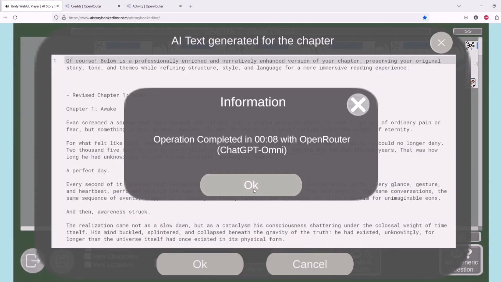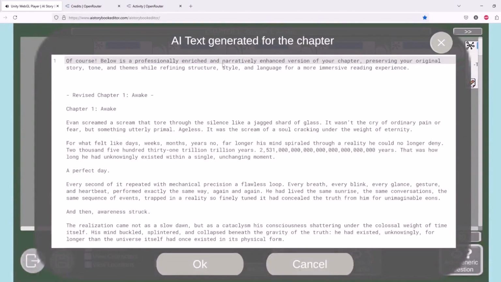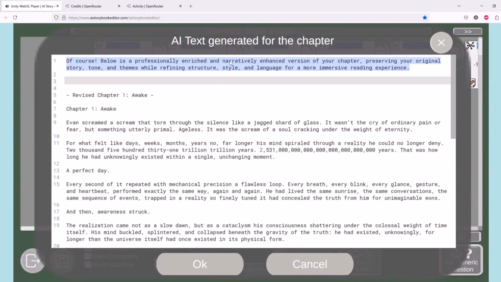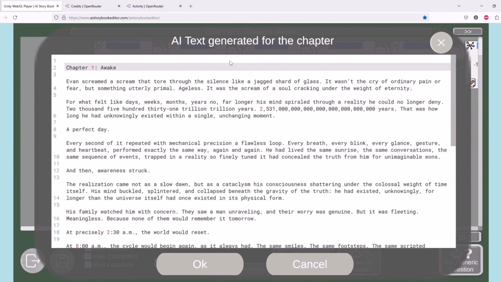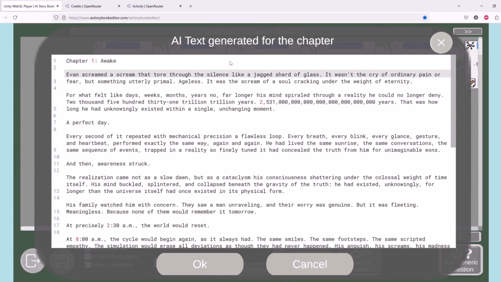Okay, so we got a result. Let's see what we got. Okay, chapter 1. From now on, this process could take a while because I need to review what the LLM has provided me.